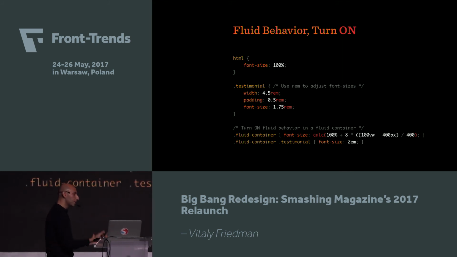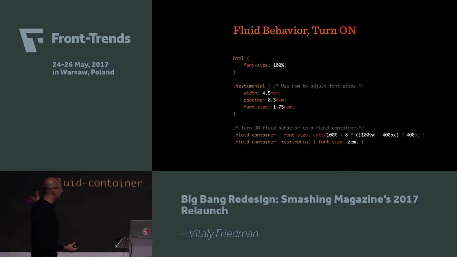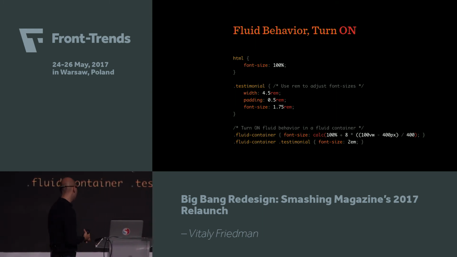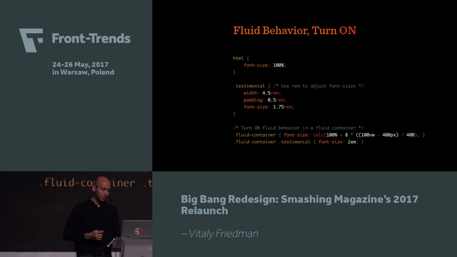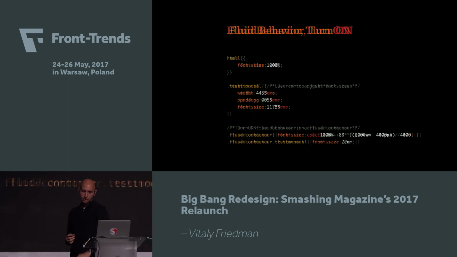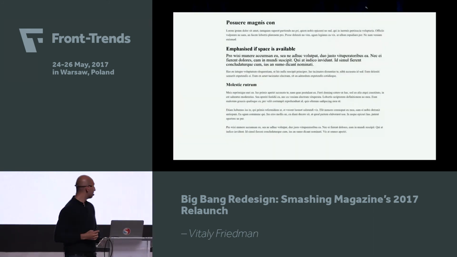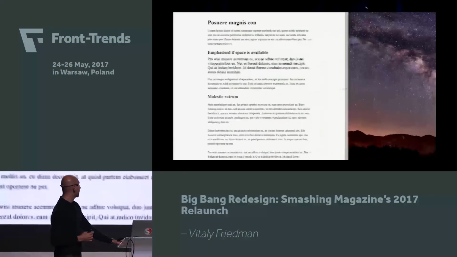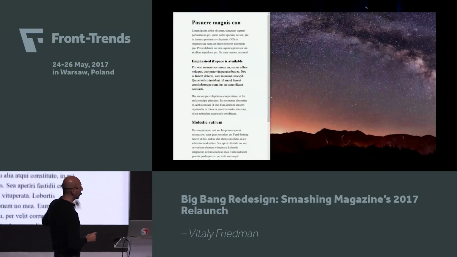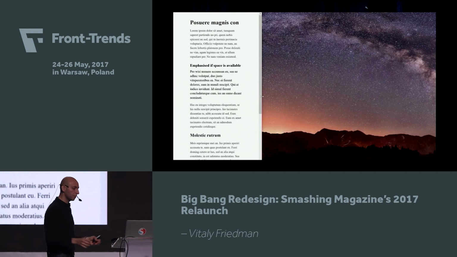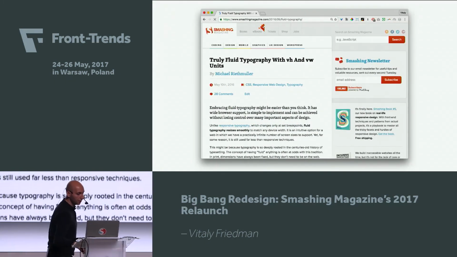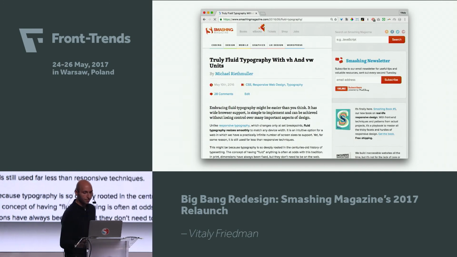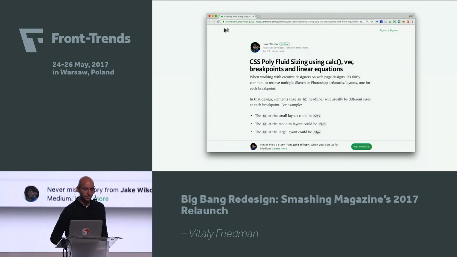And then for the fluid environment, I'm going to define a container with calc, using that formula, and everything inside of that component, the subcomponents, is going to be defined using em units. And you end up with this. So everything is fixed except that fluid component that you want to grow beautifully. And we also published an article, actually a couple of them, on Smashing as well. And this is what we also ended up using.